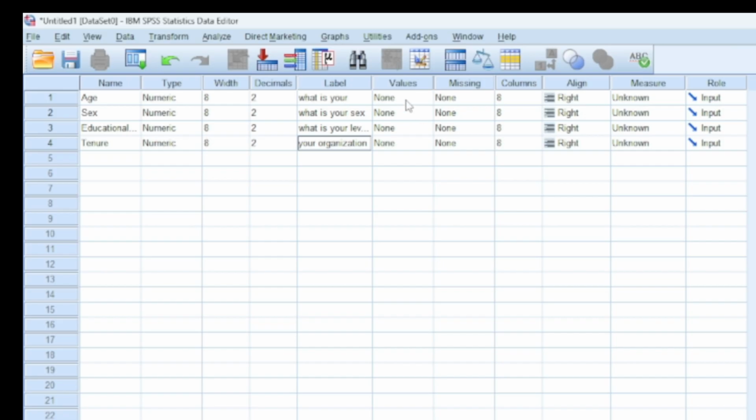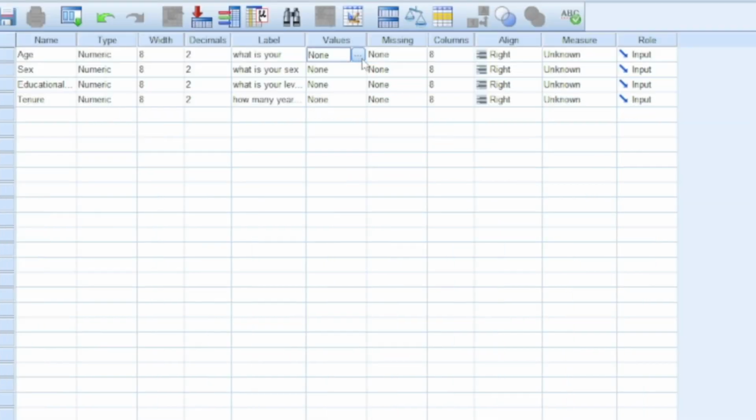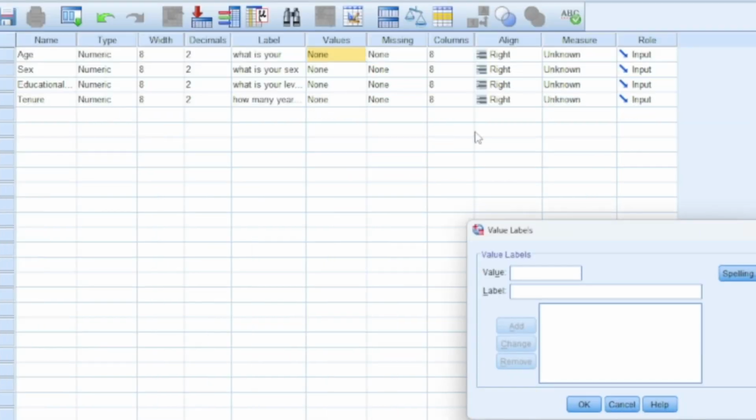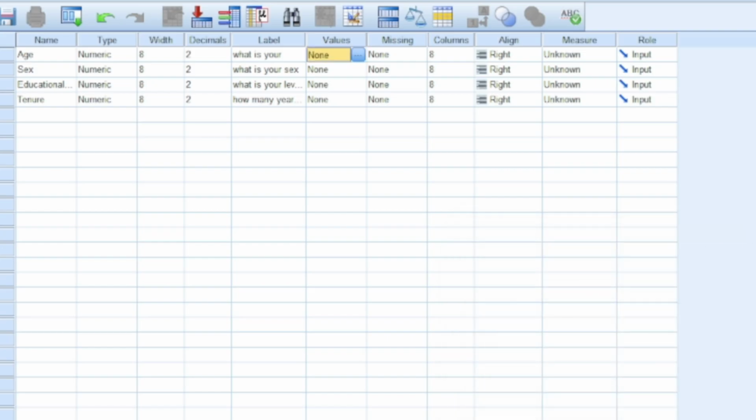Then the value, this is where we are going to define, let's say, age. Since you are going to just put in the numbers, if the person is 10 years, 20 years, the person will just put it there.